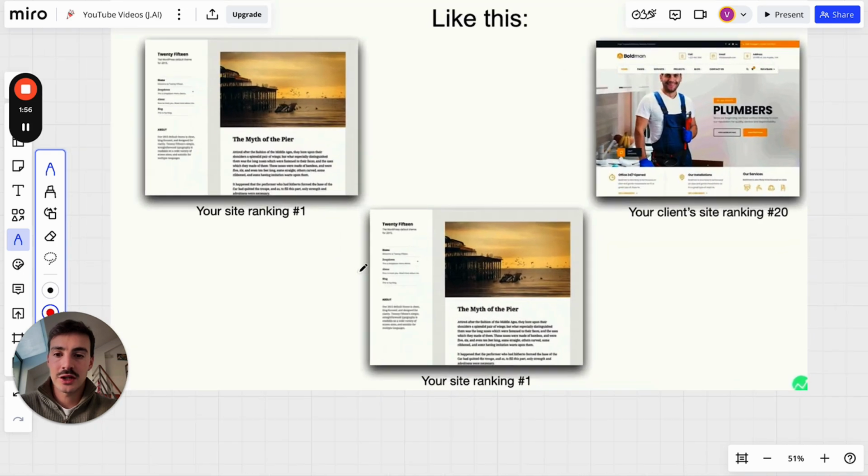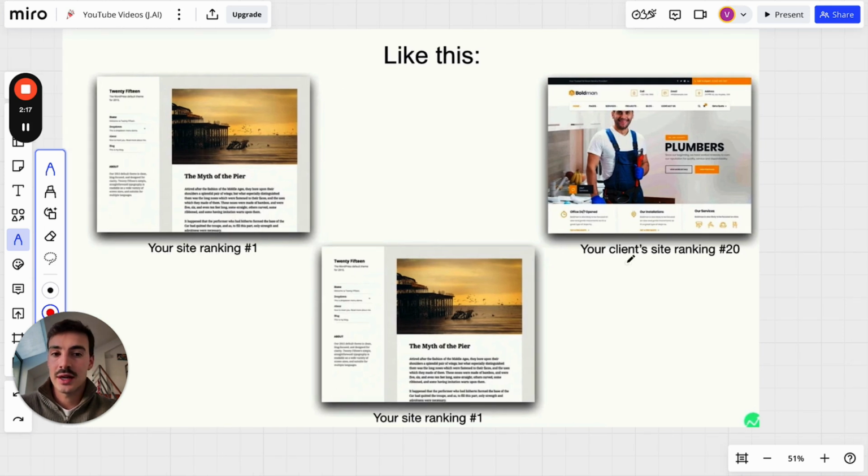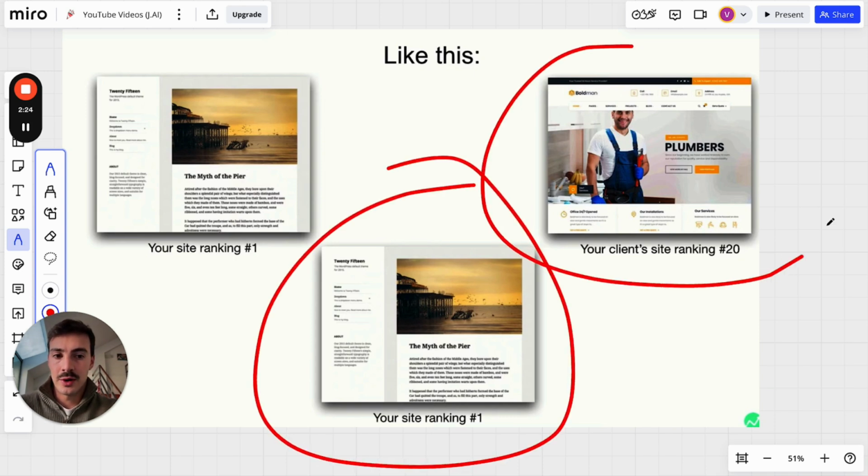Let's say, for example, this is your site right here. Your site is ranking first. We'll go over how to rank your site later on, okay? But let's just imagine your site ranks first for a keyword like, for example, plumber in Dallas. You manage to rank first, or in the top 3, for the keyword plumber in Dallas. This is your site right here, ranking. And this is a potential client's site, I guess a competitor, ranking number 20. So this is you ranking first, and this is them ranking 20. They get a few leads, yeah, but you get a ton more visits because you're ranking first for the same keywords, okay?